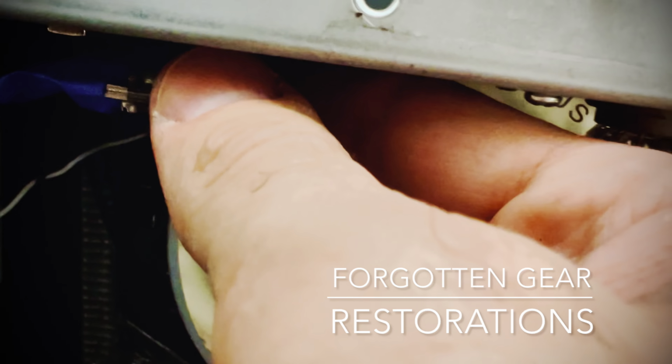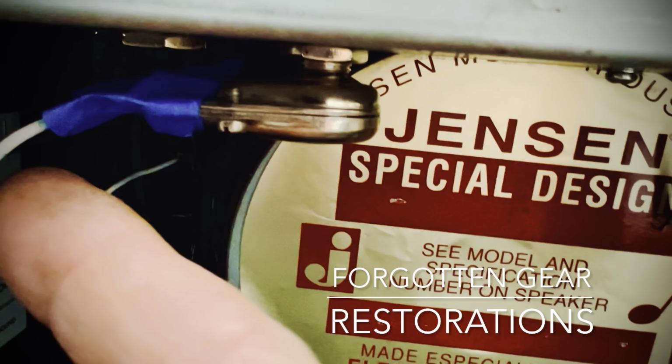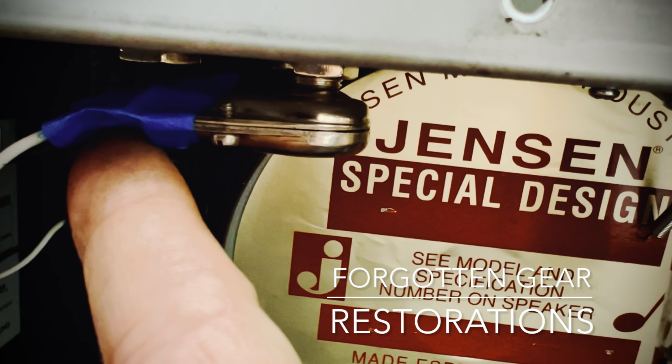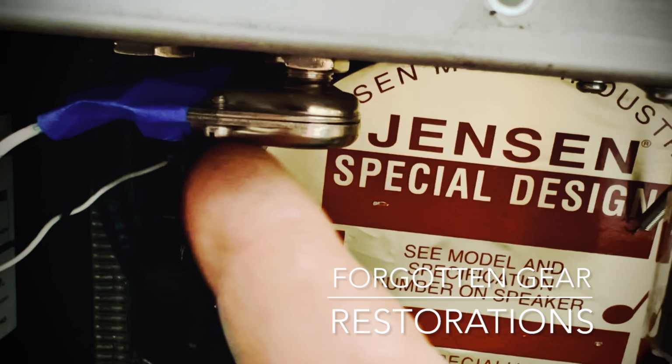the hot coming off of this lead here is really close. I mean, really close to making contact with the case and ground. It's not gonna be a good situation for anybody. So, there's a little bit of painter's tape here to seal the back. What I did was I put in a bit of this stuff.